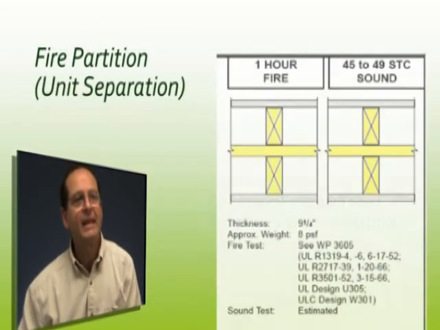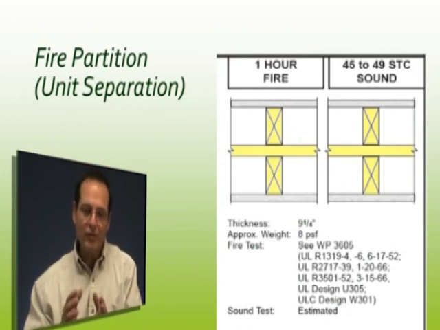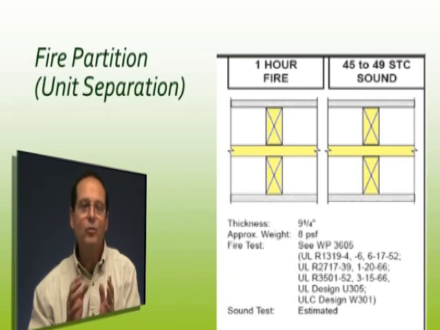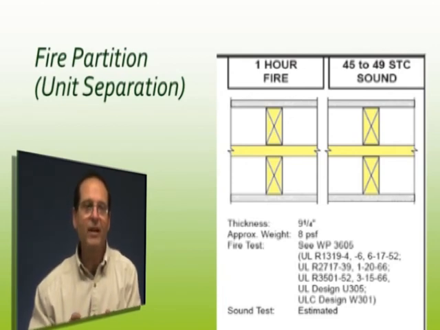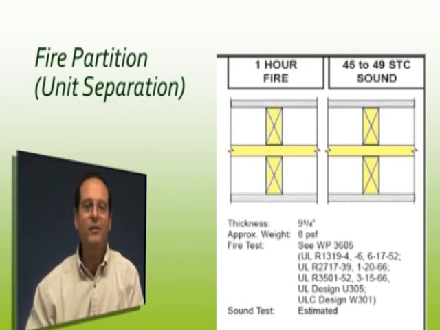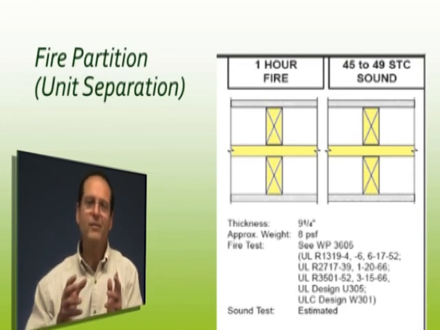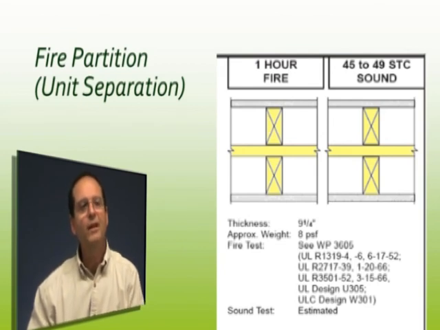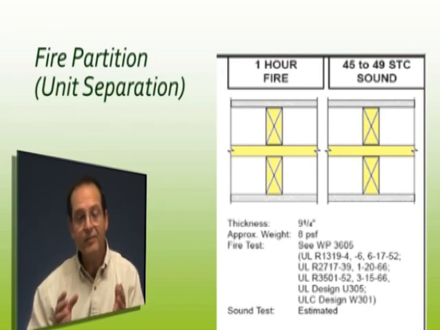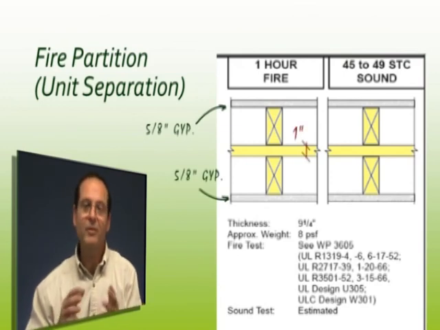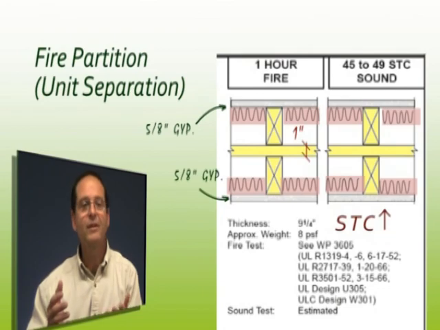Continue. Then from the dwelling unit to dwelling unit partition, in this particular case the architect decided on a dual layer wall, really looking for that sound. And it just so happens there's a standard system that looks like this, 2x6 walls. In fact, I think this one's actually 2x4. I couldn't find the 2x6 when I was looking at it, but nonetheless, 2x6, there is one for it too. Again, very simple, nothing in there, just 5/8 on each side, a gap in the middle, usually 1 inch. And if you add some insulation, again, you've increased your STC a little bit beyond what's necessary.